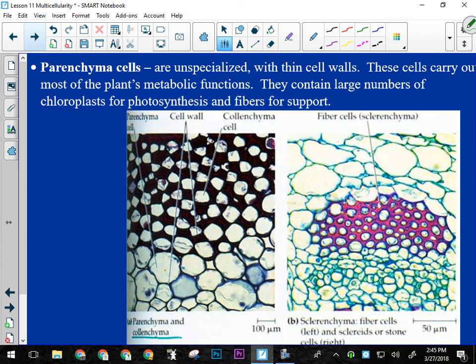Right? Okay, so parenchyma cells are stem cells for a plant. This is generally why plants live so long. Okay, this is why plants can live so long. Like some trees can live to be thousands of years old because they can always just replace tissue that gets old or sick or whatever with these stem cells.